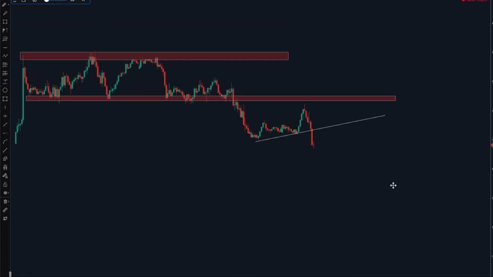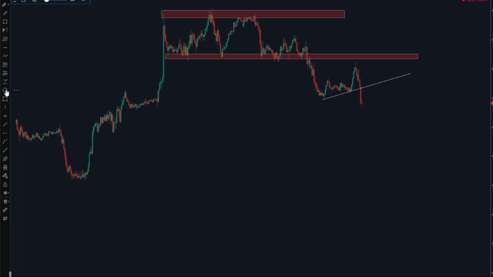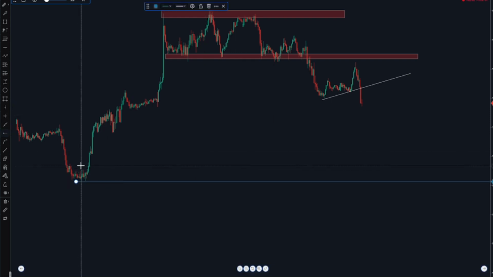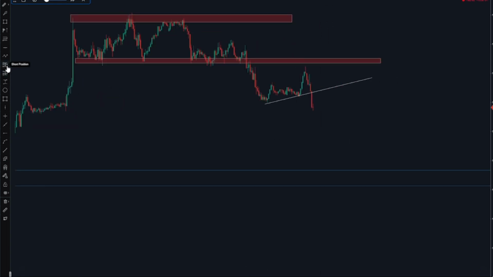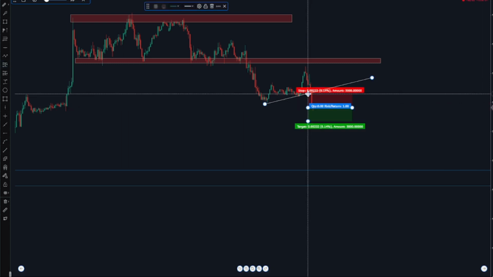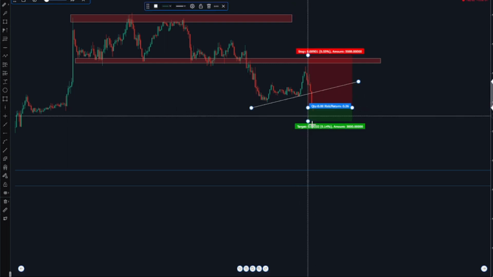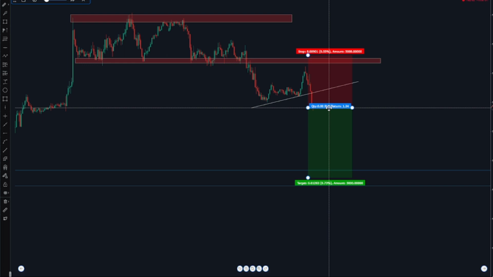The thing you should do now is go and look for a good perfect area to target. You get the point. So this is our target. This very zone is my target, if I'm not mistaken. But if you want to be conservative enough, you take it up here. You get the point. So now I will place my entry. It's this candle. Yeah, it's my entry because it's a very good bearish candle. Sorry, this should be your stop loss, and this here is the target. Very good.